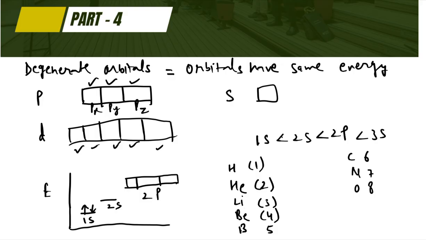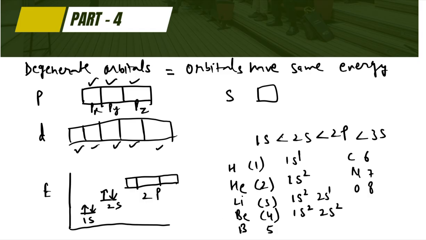If we talk about lithium, it has 3 electrons, so 2 electrons are already in 1s. For the third electron we have to start filling 2s. So hydrogen has 1s1 configuration, helium has 1s2 configuration, and lithium has 1s2 2s1 configuration. What about beryllium? It has 4 electrons. Should the fourth electron go into the 2s orbital or the 2p orbital? Since there is an energy gap, we will completely fill 2s first. So beryllium will have a configuration of 1s2 2s2. Now what about boron? Boron has 5 electrons.